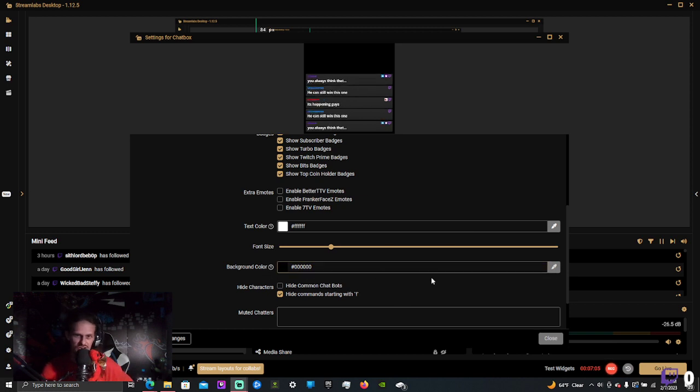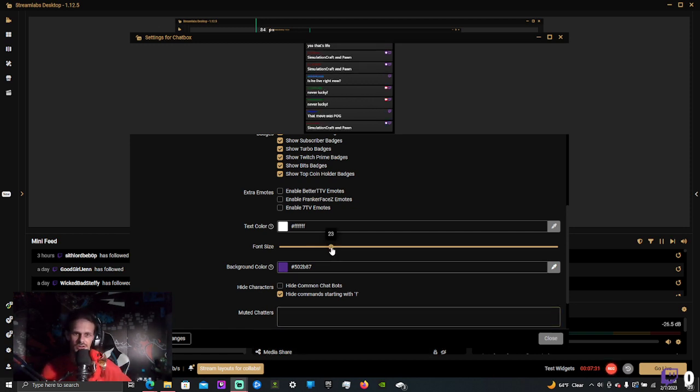You can pick the hashtag of the color if you already know it. If you don't, you can change the color. Let's try doing some Twitch purple behind there. You can see the background of the actual text box has changed, just slightly. It is kind of a dark purple to notice the difference.